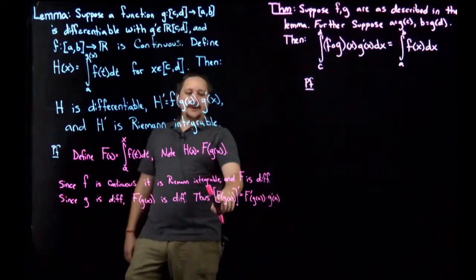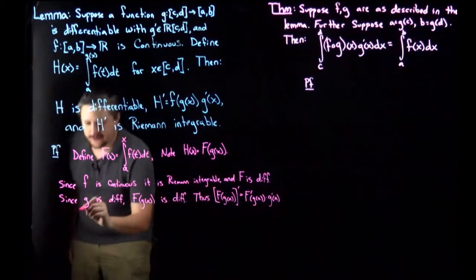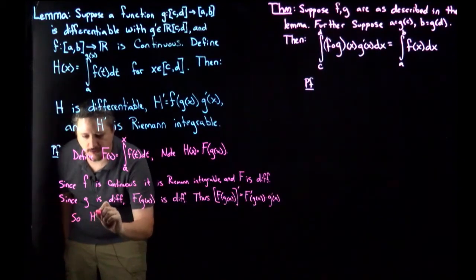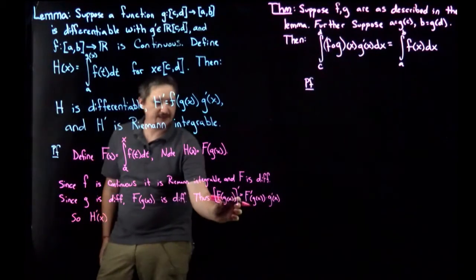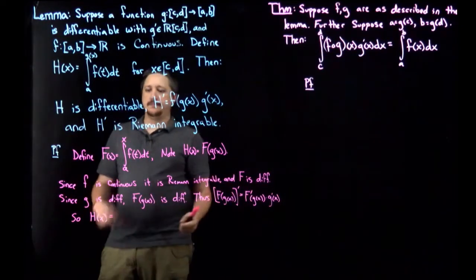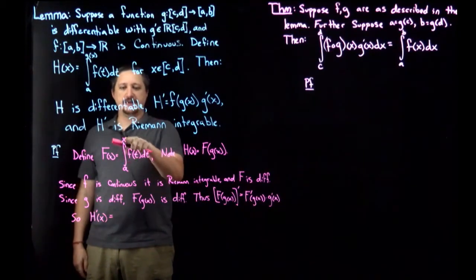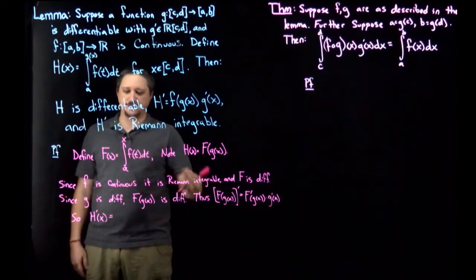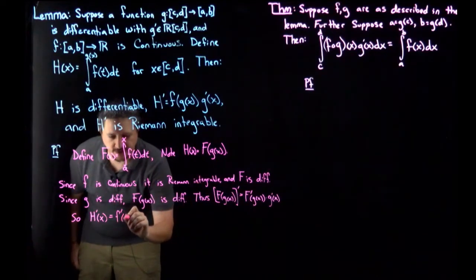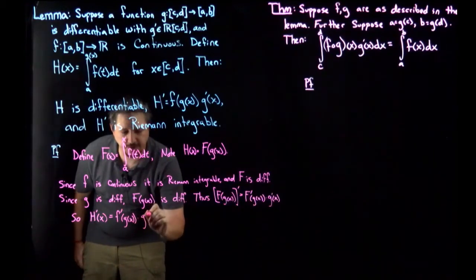But as noted, f of g of x is just h of x. So replacing this inside with h of x, I have that h prime of x, which is just f of g of x prime, is f prime. But f prime, if I take the integral and then take the derivative, I'm going to get the derivative of f of x minus f of a. F of a is a constant, it goes away, meaning that I'm going to get f prime of the input, g of x, times that other piece, g prime of x.